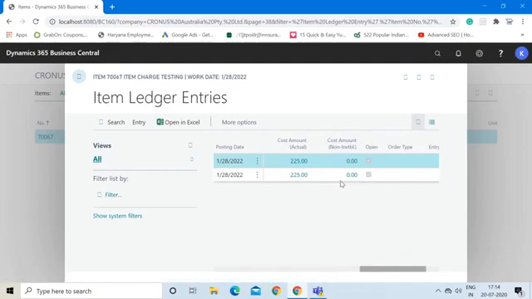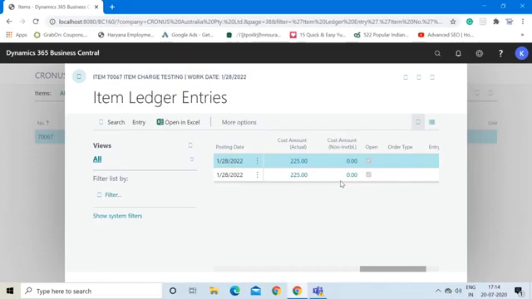Okay, so this is another helpful feature of Business Central, that in case the user forgot to add any additional cost or additional charges in your receipt, then you can always do the same by selecting the posted receipt in your new purchase invoice.